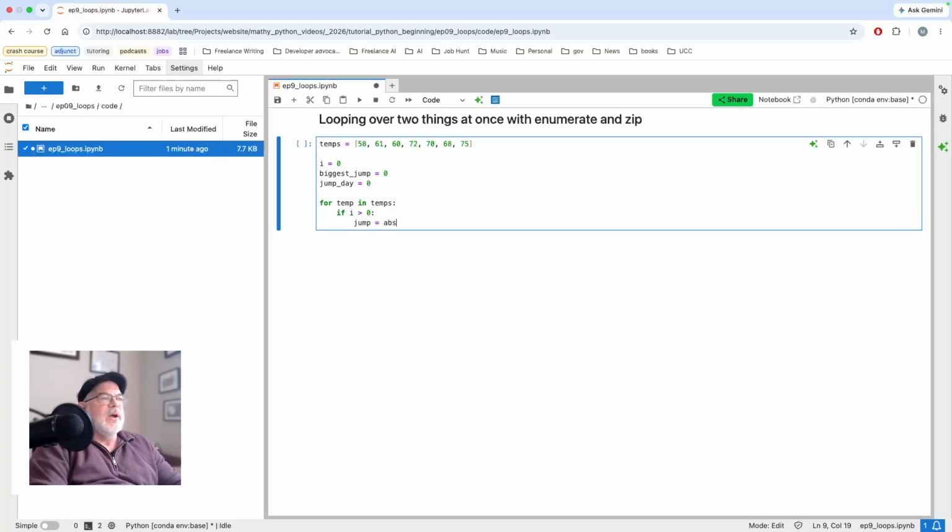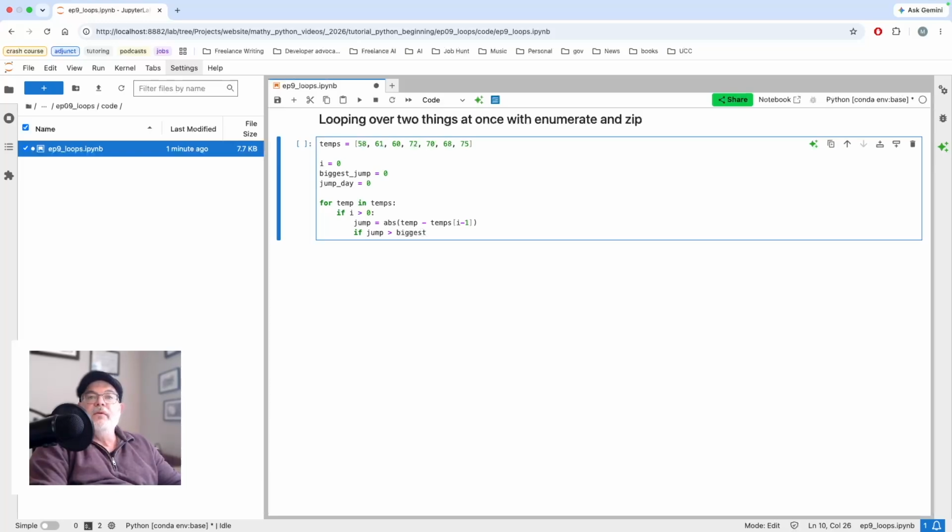We'll say the jump is the absolute value of the current temperature minus the temps in the previous index. So we'll have to keep track of the index. If jump is greater than biggest jump, then our biggest jump is this jump.